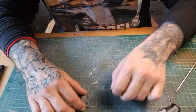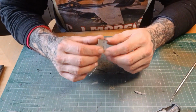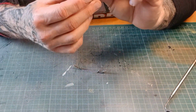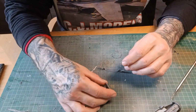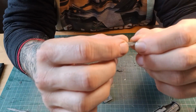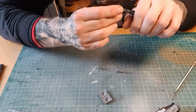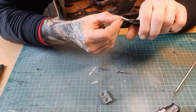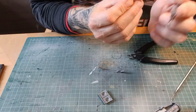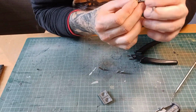Let's do this, which is for the wheel well. You have the 2 bits. This one slots on here for the back, and that's the front spar for the wings. You've got 2 lugs on them which have to be removed. There's one there and one there. So same on the wing spar as well. So we'll just take our snips, snip that down, and then just with a knife, you can clean them up like so.